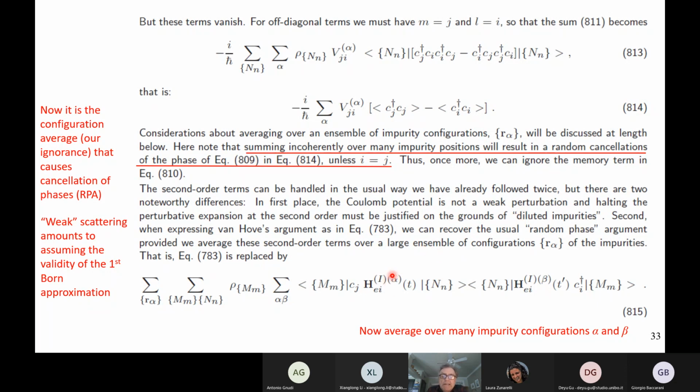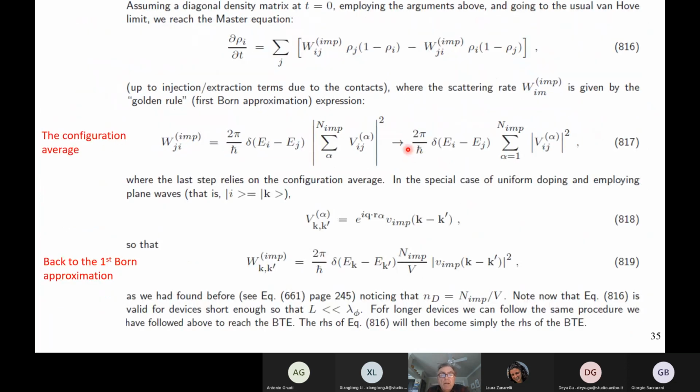So same thing, let's say that the electron-impurity interaction is of the Van Hove type. As long as it is weak, I can use the first Born approximation, so I can ignore the coherence between impurity 1 and impurity 2 scattering. So a similar argument, but now the randomization of the phases is not due to the large number of degrees of freedom of the external system, because there's no such thing. Impurities do not have internal degrees of freedom, but I'm averaging over the configuration of impurities. Okay, so this is just the same as what I described.